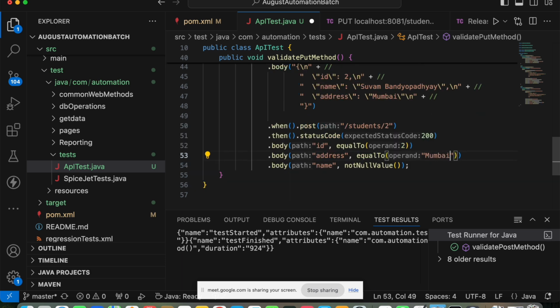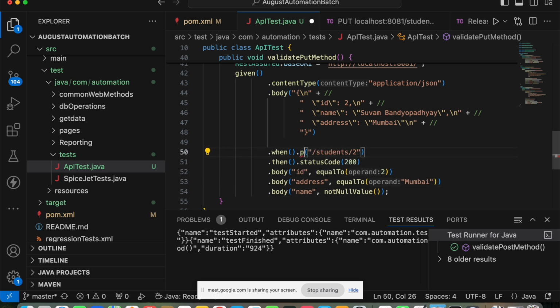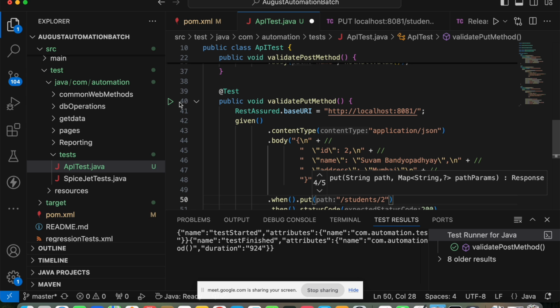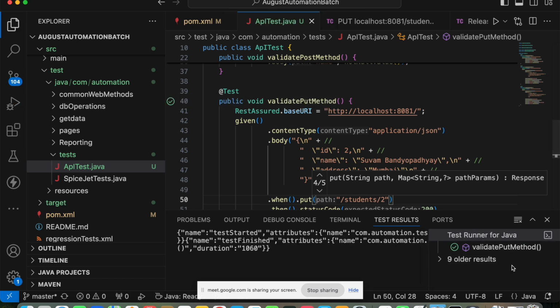Okay, right. So if you run it, instead of post you have to write here put. Okay, put. Okay, line number 50, put. So if you run it, see it is passing, so put is passing.